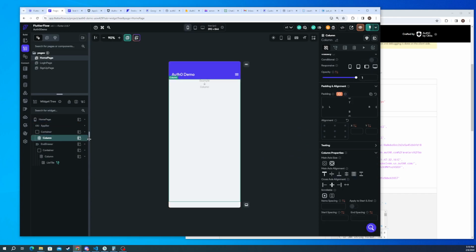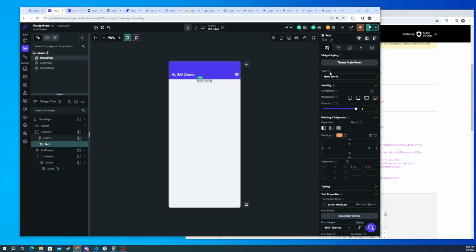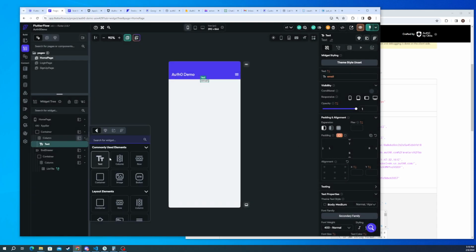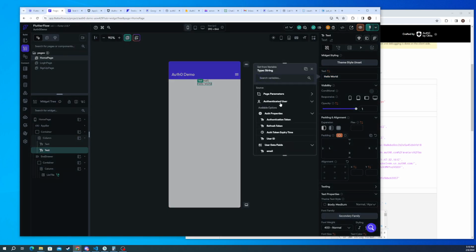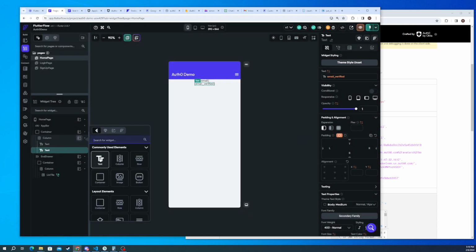Great. And then in this column, we're going to do a couple of things. We'll get a text widget, and we can start pulling that information from the authenticated user, right? Like their email. Can add another one. This will be that authenticated user, whether or not their email is verified. Let's do a circle image here.